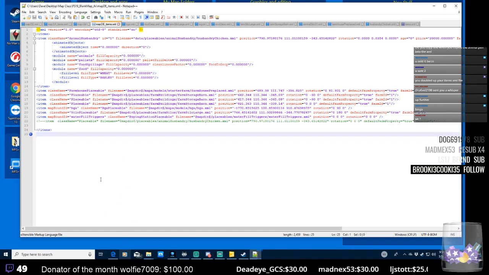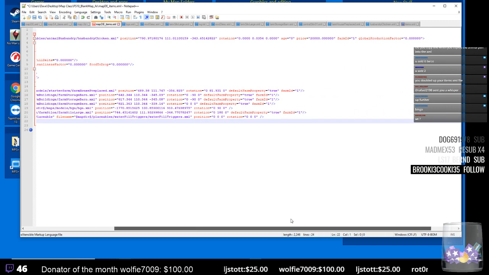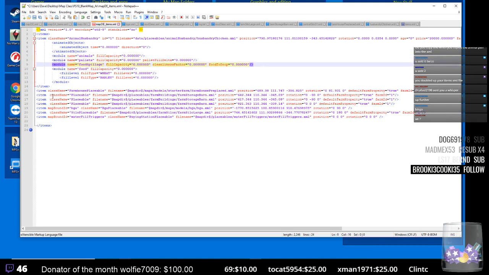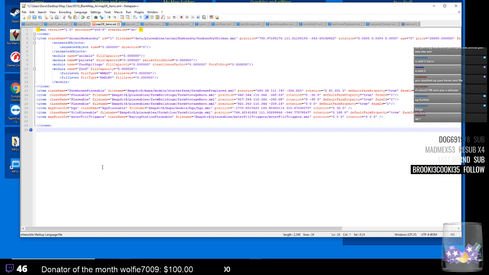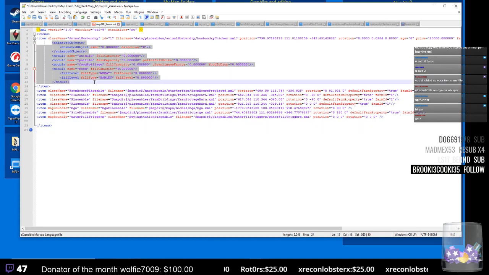Map.de items XML updated. The chicken XML line we do not need. So it needs to have data placeables, animal husbandry, husbandry, chicken, XML, position, rotation, farm ID, global production fact, animated objects, modules. I don't know what the heck we really did other than have this extra info. And if I didn't give it an ID, it should have worked without this. I would have thought. I'm gonna see if it will.